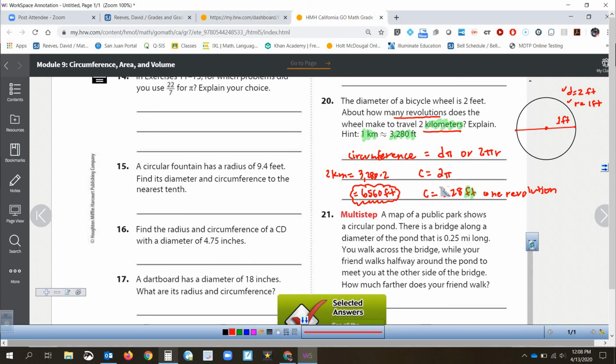So that is how far we need to go. This is how far 1 revolution goes. If we want to know how many revolutions, we're going to take our distance and divide it by our rate. Our distance divided by rate normally would give us the time. In this case, it's going to be the number of revolutions. So I'm going to do 6,560 feet, which is how far we have to go, divided by 6.28 feet, which is how far we go every time that wheel spins around once. One time we have 6.28 feet less than we had before, two times 12.56 and so on. If we just put this in our calculator, it's going to tell us how many 6.28s go into 6,560, and that will be the number of times that wheel has to turn.